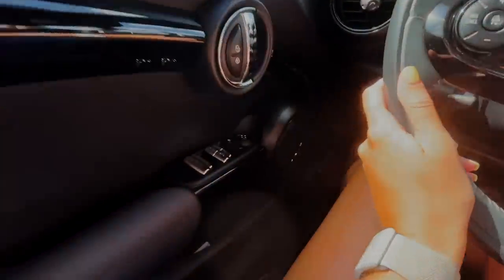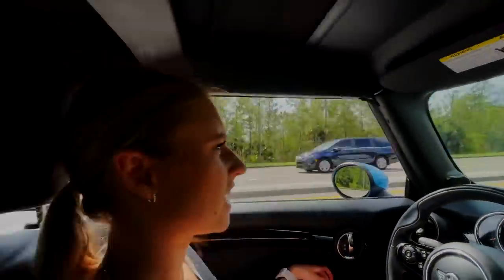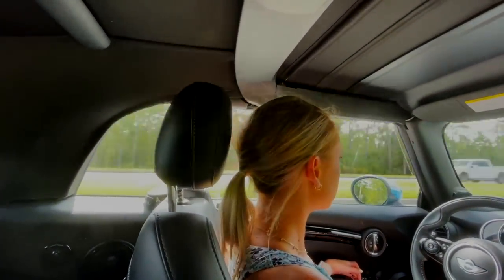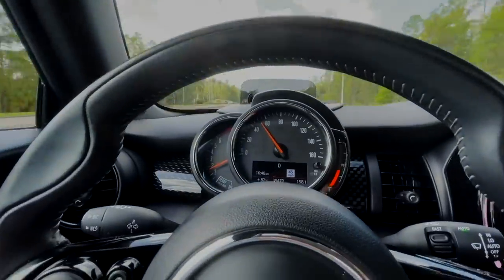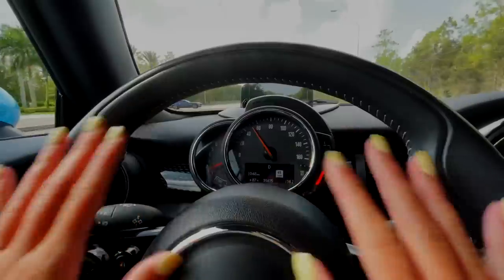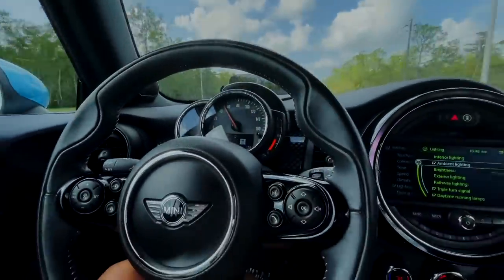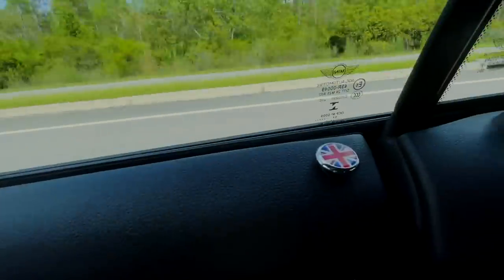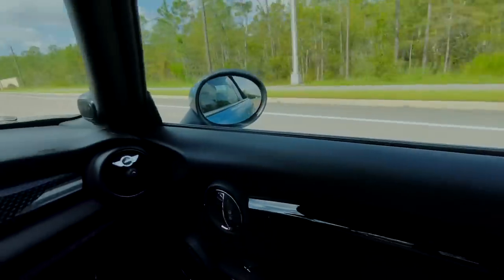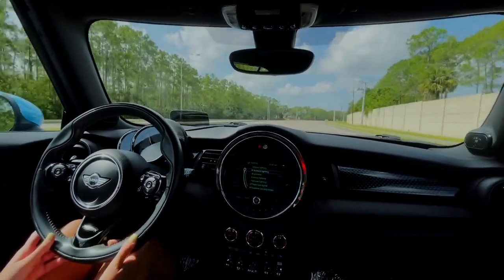The door panel is really nice, keeping with that circle halo theme. I love the look of these door handles. What we thought was very cool: on the driver's side for your windows, you have a button that rolls all windows up or down at once — and it's super quick! Up here you've got your speedometer and other gauges. I love this wheel — it's just super comfortable. I love the look of it, the circle again, the stitching is really nice, the contrast stitching, and your Union Jack again. They really threw that UK flag anywhere they could.